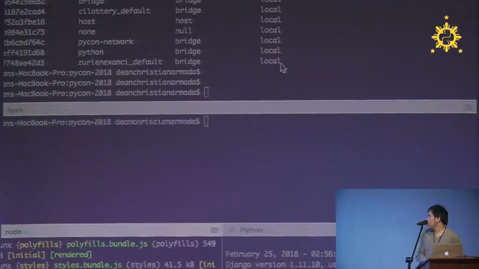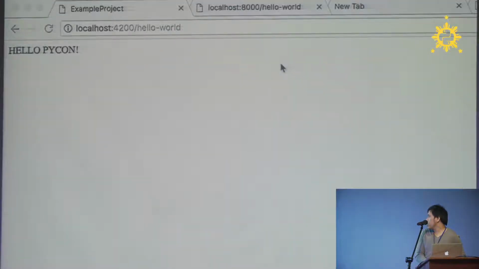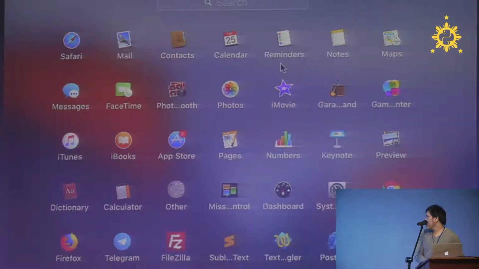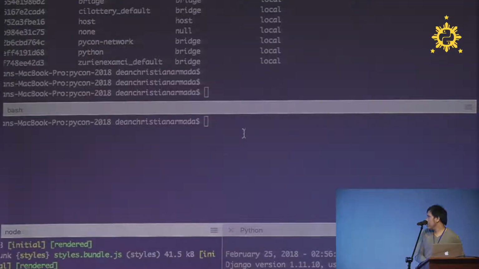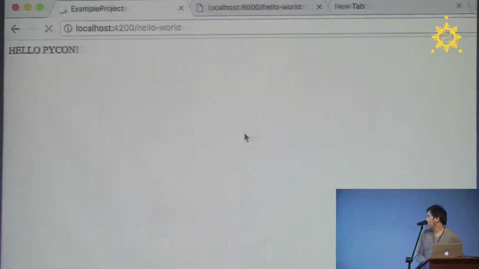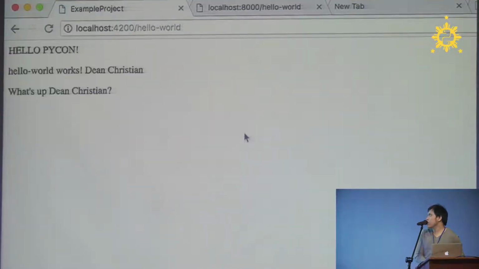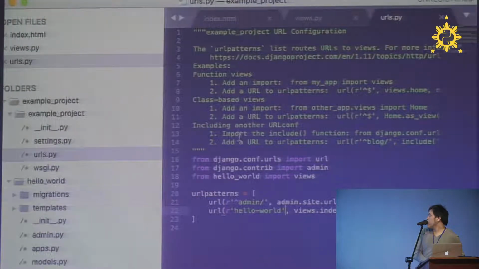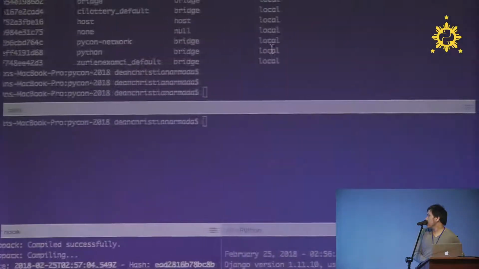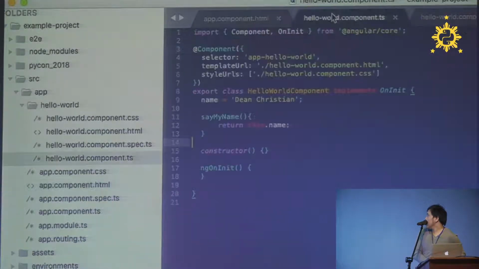Okay, so it showed my name, which is an attribute in the Angular component here. So that's the similarities of steps on how to create the Angular 5 and Django.